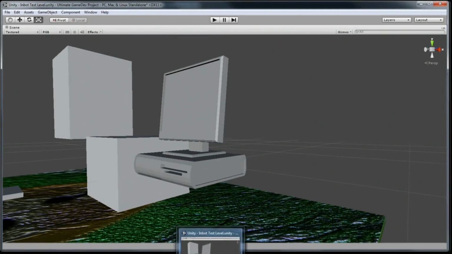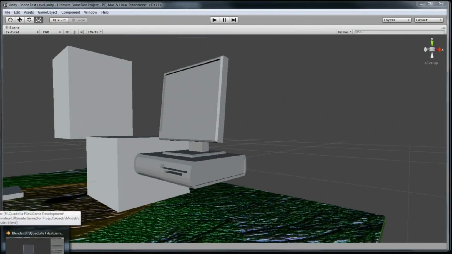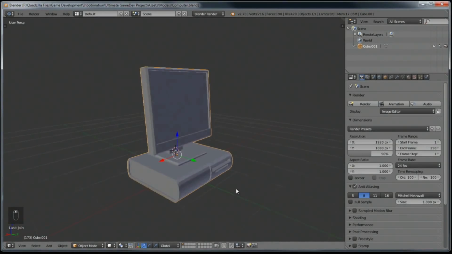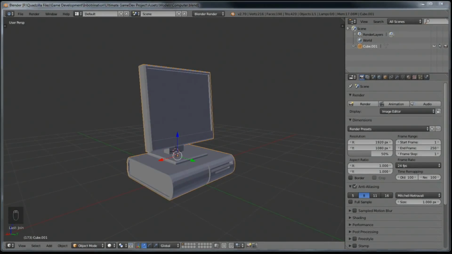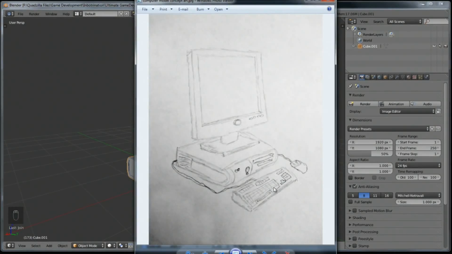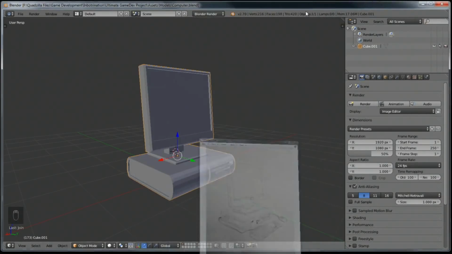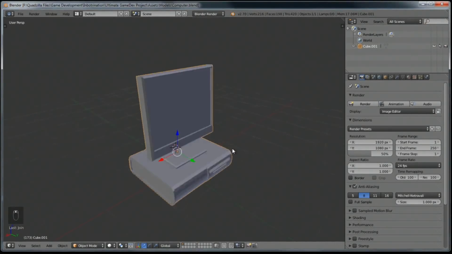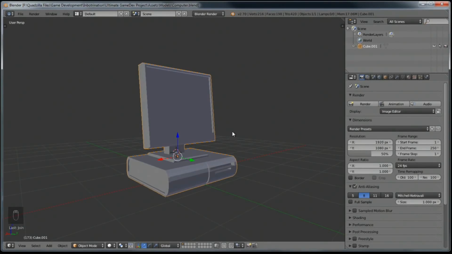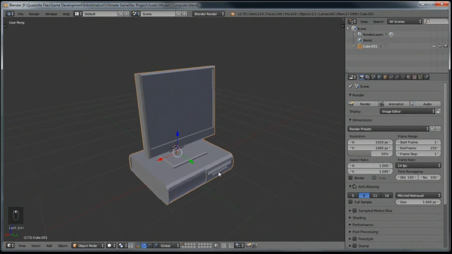So yeah, let's see, how much time do we have on this tutorial? Should we do the keyboard and mouse? Let's do a very, very simple keyboard and mouse. And we will just add the buttons as a texture. So I'm just going to do pretty much a rectangle. It's just a little bit skewed. And if we wanted to, I guess we could do wires, but that would take a, well, I guess I'll try to keep this tutorial under an hour.